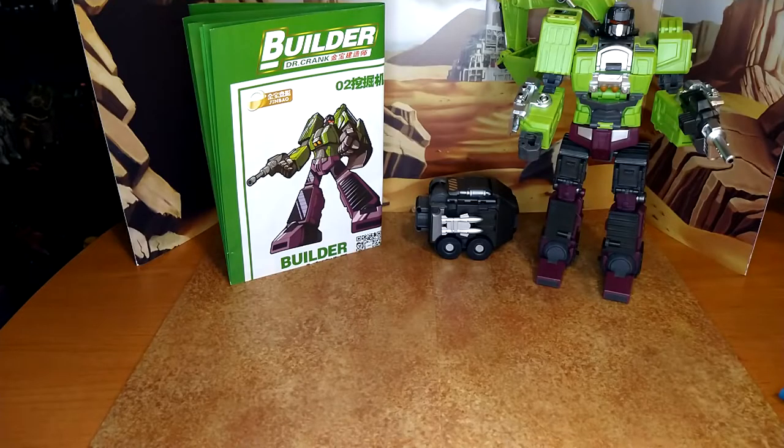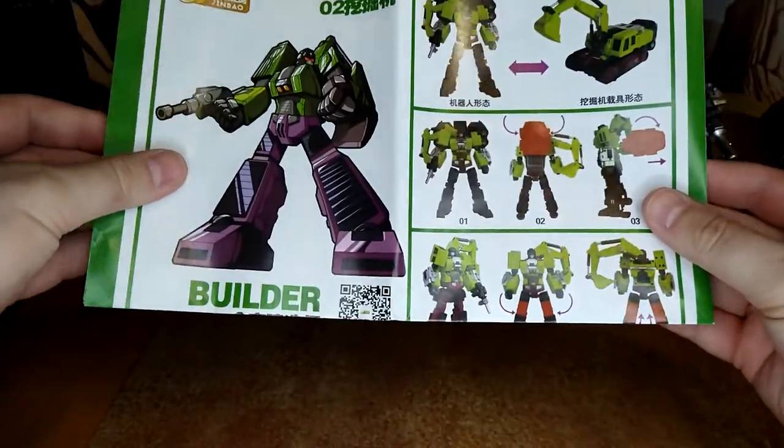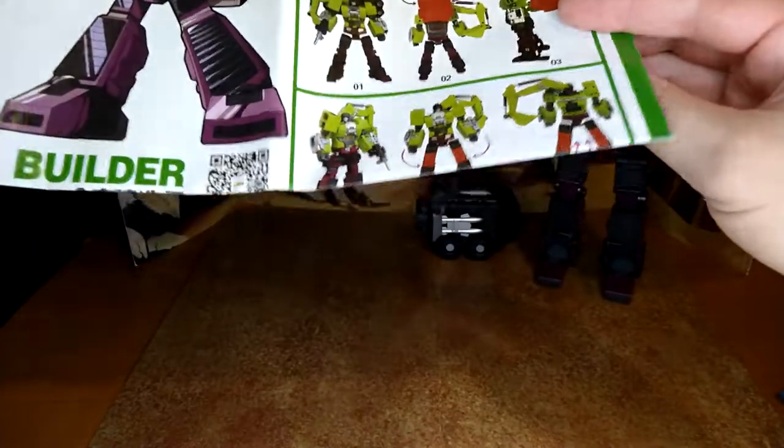And here I am with Scavenger out of the box. Fantastic figure. My favorite of the set because he is so stable. And I love the alt mode. And I love the transformation. Everything about it is good. Even the instructions are better. Again, they show you that you can use the little cart in the back. I choose not to display him like that.